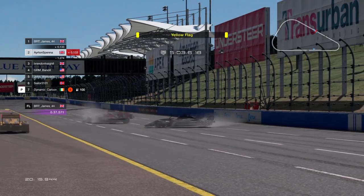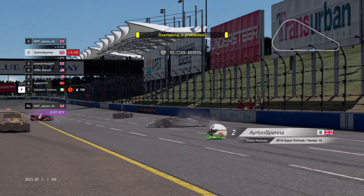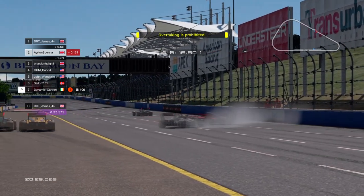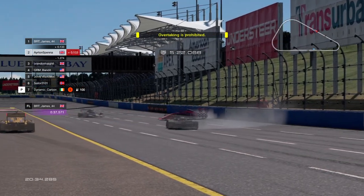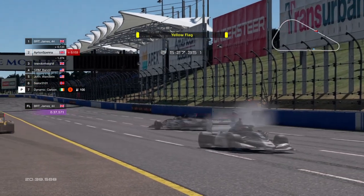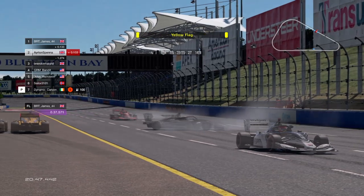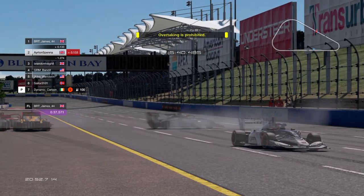So Ayrton Spencer doing some donuts, celebrating like he's won the race already. His crew in the pit box will be hoping that the tyres don't explode, because that might be quite a bit of costly damage with not that long until the race start for them to repair. Marshall's just stood there menacingly, to quote Patrick Star.